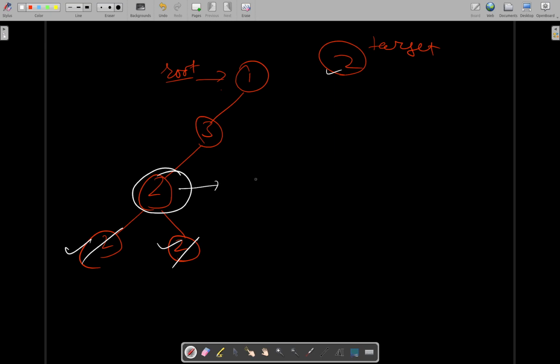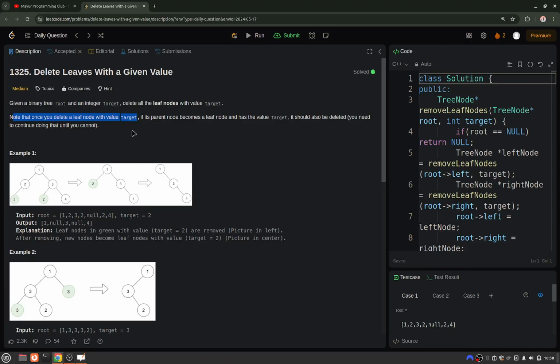It has also become a leaf node as a result of the deletion that was just done of the left and right children of this particular parent. So it becomes a leaf node and its value also happens to be equal to the target value. So if these two conditions are satisfied, then you will delete this node also. Okay, this is the meaning of this add-on.